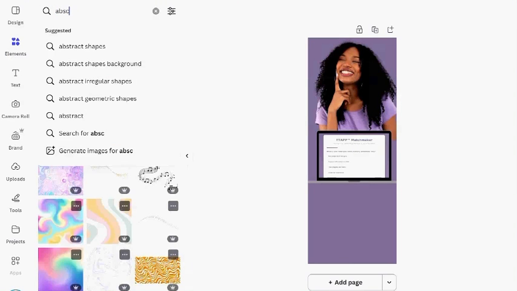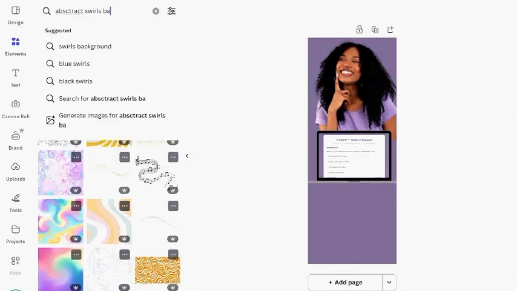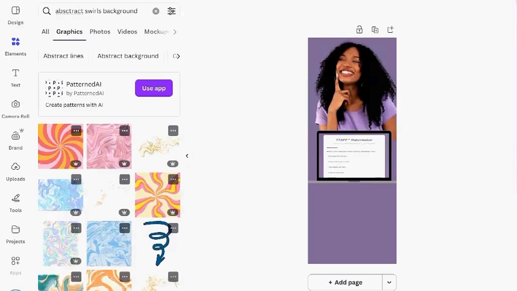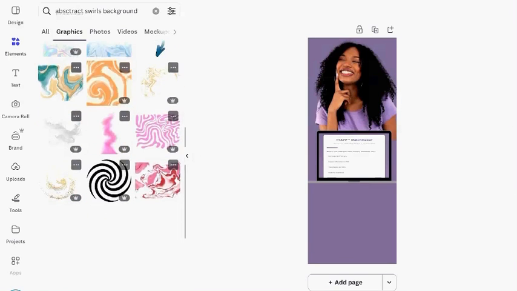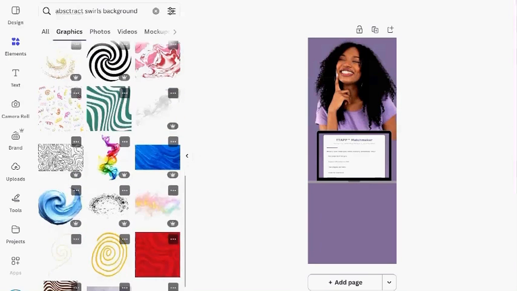Abstract, swirls, background. I'm not getting what I want.